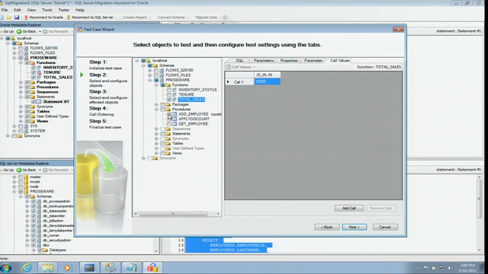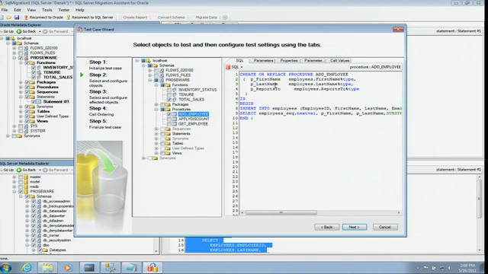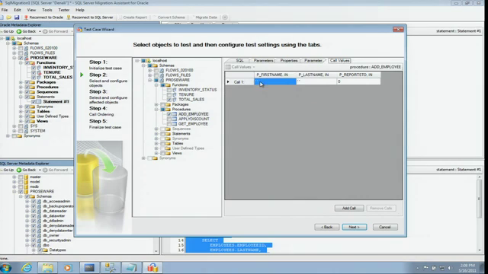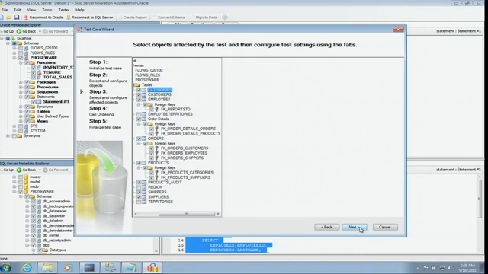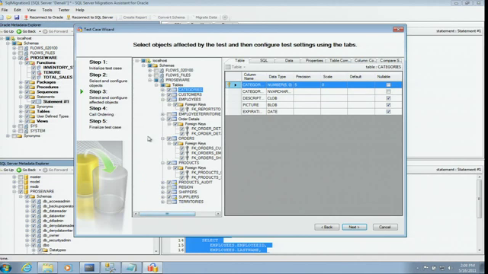And let's say you also want to test this particular procedure to add employees into the employee table. You can put in some names, click next. This next step is for you to specify what underlying table to test.